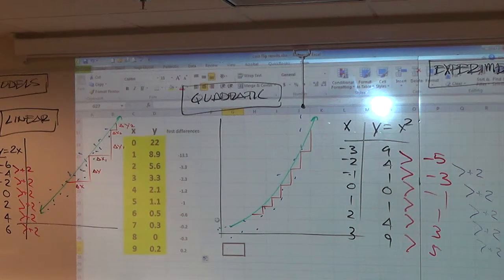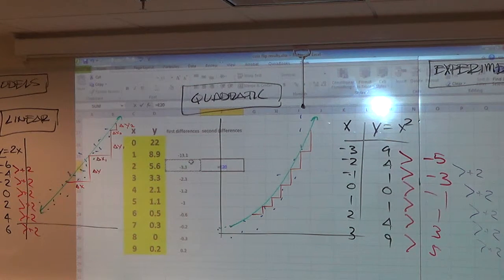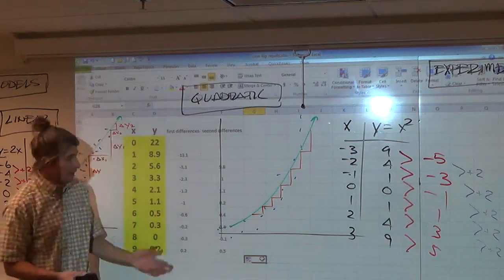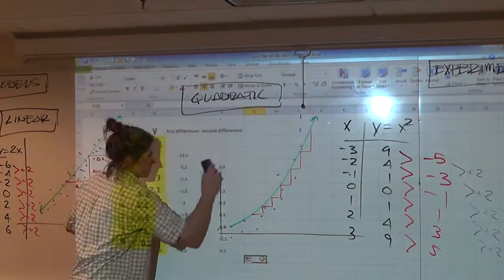Okay. Second differences. So now we're going to do equals that one minus that one. See what these look like. What do you think? Yeah, oh, you can't see it. Can't tell mathematically, no, you just can't see it. You know?